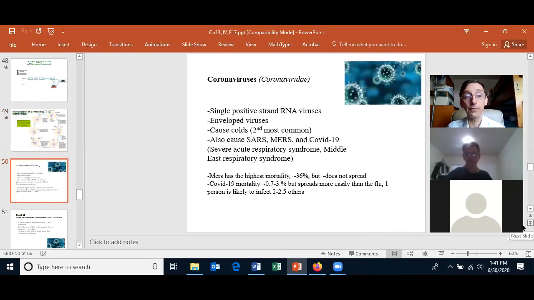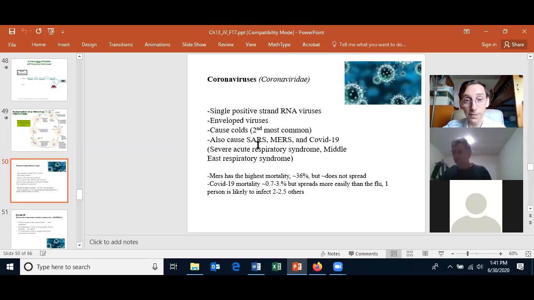All right, that's it for retroviruses. They're unique among the RNA viruses. Coronaviruses are not unique among the RNA viruses, but I talked about them because of COVID-19, the pandemic hitting the world right now, and realized that coronaviruses are more than just COVID-19. They're also SARS and MERS, which are actually more lethal than COVID-19.